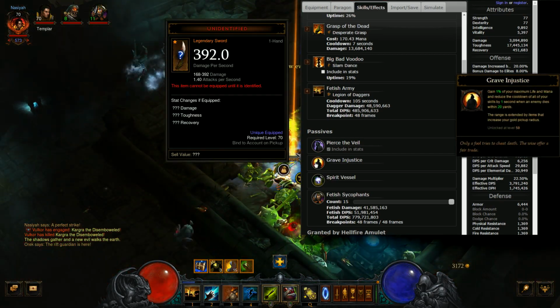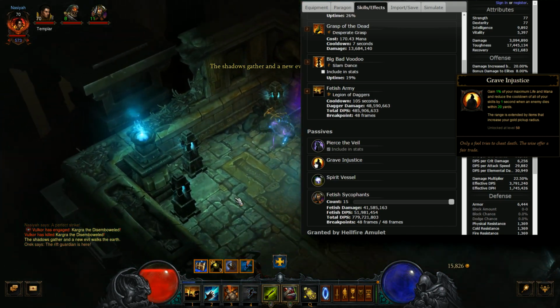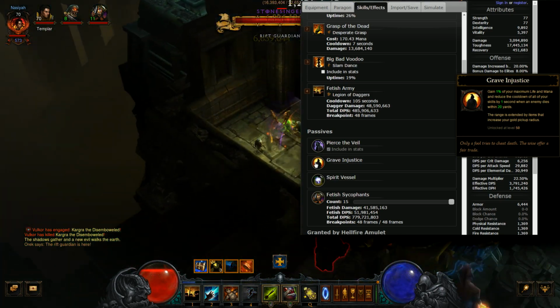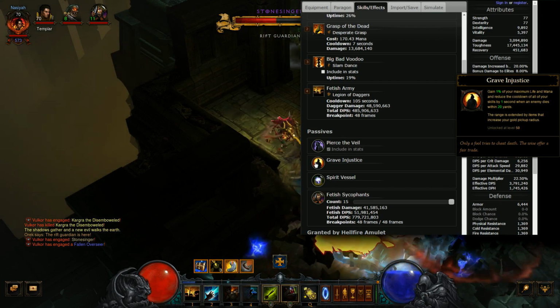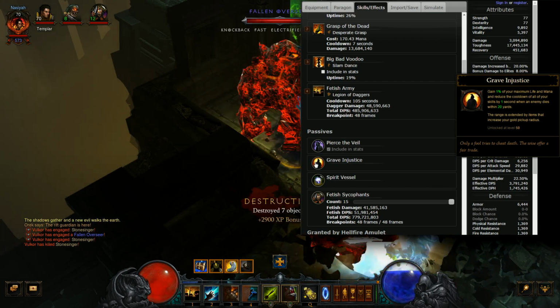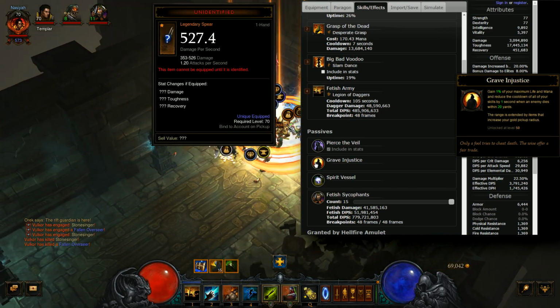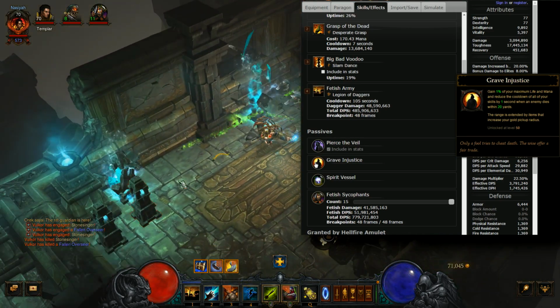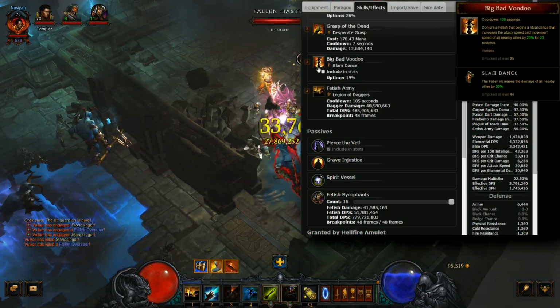Next, we want Grave Injustice. And this is mostly for the cooldown reduction. What's cool about this is that the range is extended by items that increase your gold pickup radius. So if you can get those as secondary stats on your items, you don't have to get as close to the action and can keep yourself at a safer distance and still have the cooldown on your Big Bad Voodoo, for instance, drop down extremely rapidly.